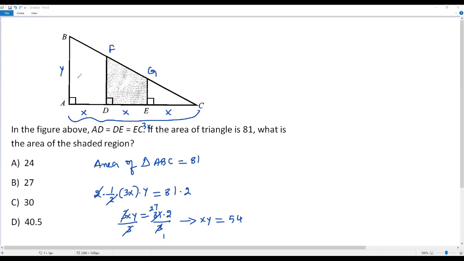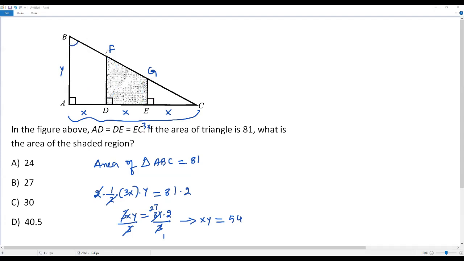Okay, now let's consider two triangles: triangle ABC and triangle DFC. Okay, here all the three vertical line segments over here, AB, DF and EG, all of them are perpendicular to the same base AC. Since all of them are perpendicular to the same base AC, all these three vertical line segments are parallel. Since all these three are parallel and the line segment BC intersects all these three parallel line segments, then BC is called a transversal.